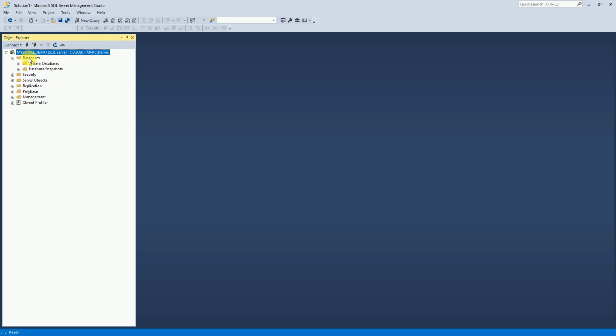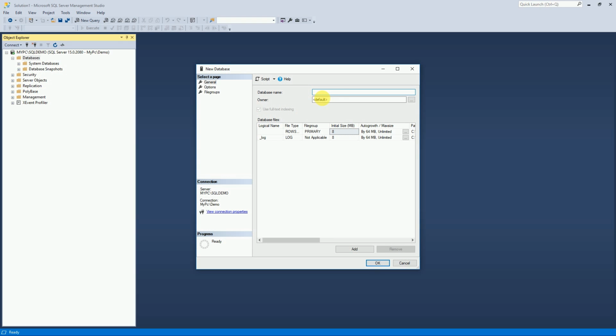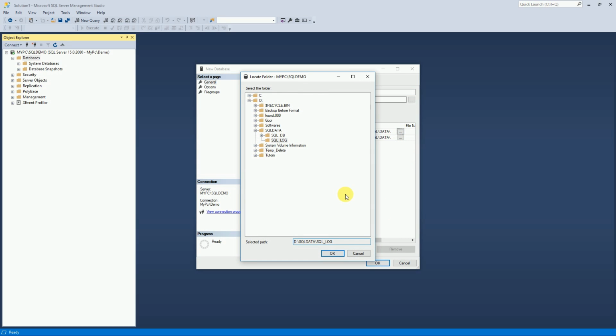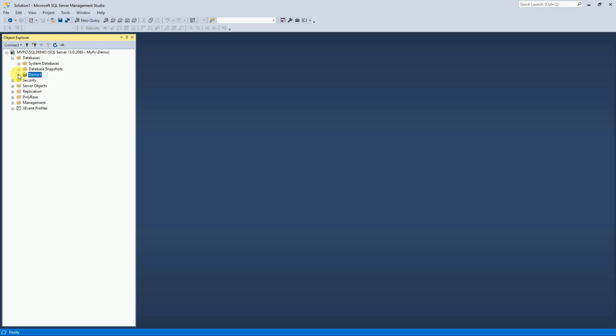Right click on the databases to create a new database. Click on new database. Here we have to provide the database name. I'm creating it as demo1, and here you can store your database files like MDF and log files. Here I am going to store all my MDF files inside the SQL_DB folder, and the log file I am placing in a separate folder called log. If you want, you can keep both files in the same folder also. Click on OK. Okay, so the database has been created now.